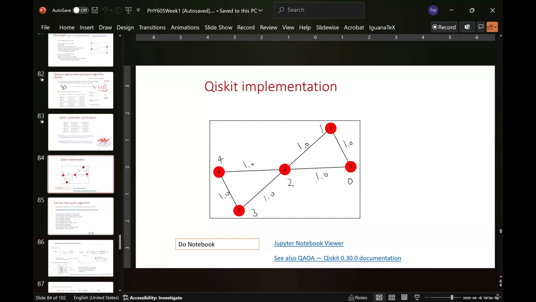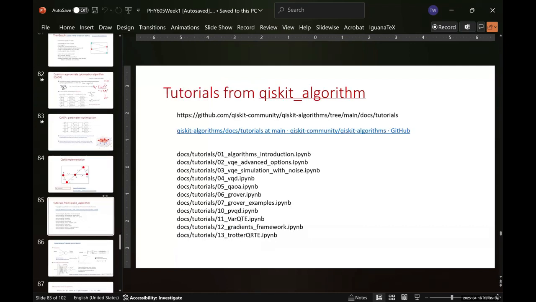And then I listed all the tutorials from this Qiskit algorithm. There are 13 of them. I plan to cover maybe the variational quantum imaginary time or real-time evolution. This one here.